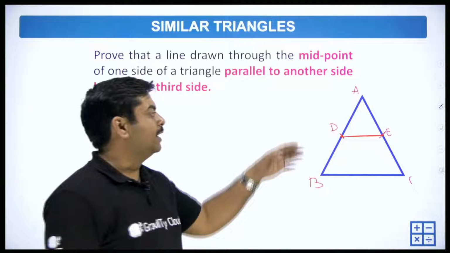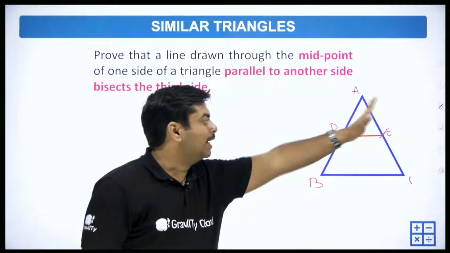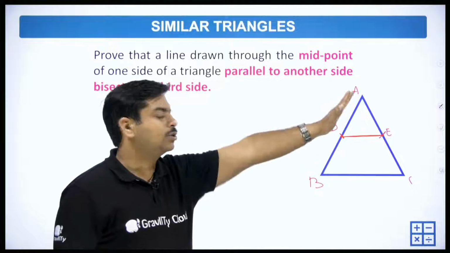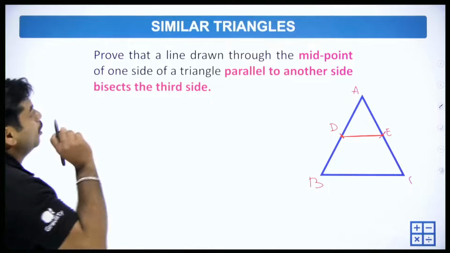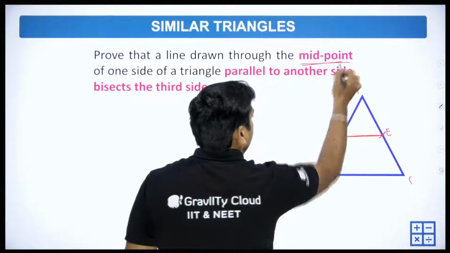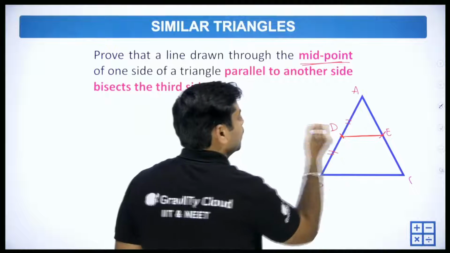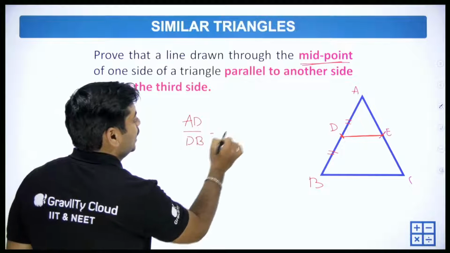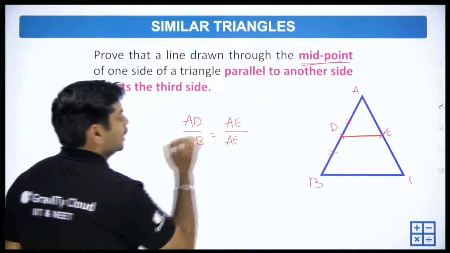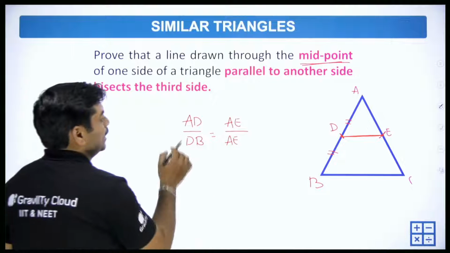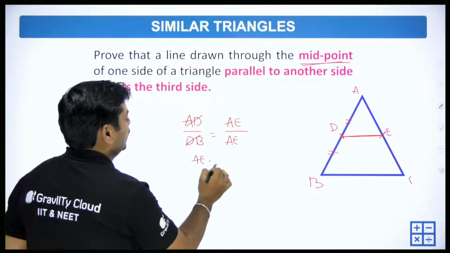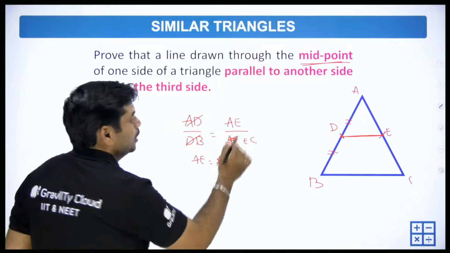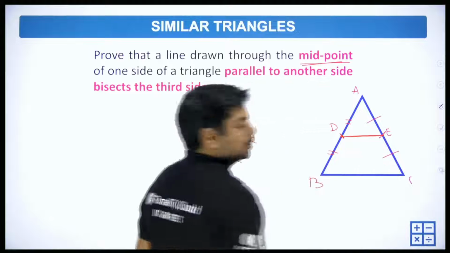Right? Converse. Actually, what is the concept? If this ratio is same, we say that this line is parallel. But now, in the converse way, if the line is parallel, we can say these two ratios will be equal. And one more beautiful point is given, we are drawing through the midpoint. So that means AD and DB are equal. It was given that it is a midpoint, right? So AD by DB is equal to AE by EC. Correct? So as AD and DB are equal, we can say that AE is equal to EC. So this one and this one are equal.